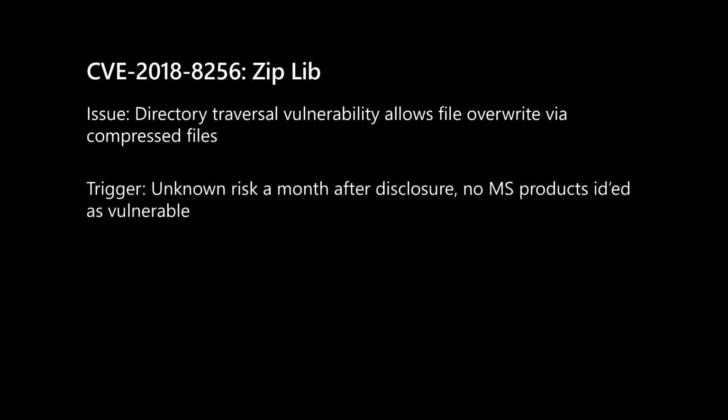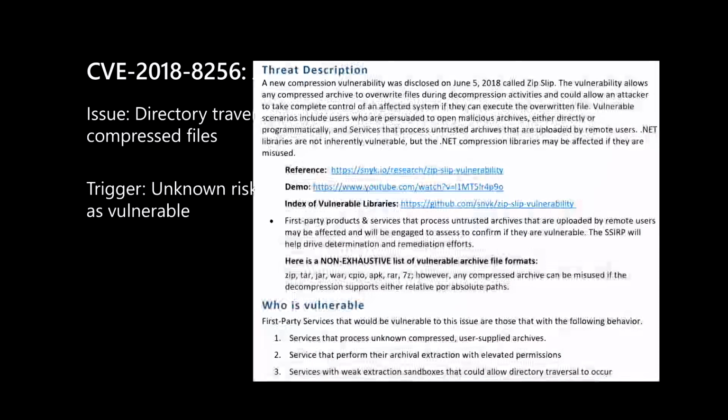The issue got a lot more attention once it became public in June, and we started just asking questions, hey, where is this in the company? And the long story short here is, by the time July came around, we didn't really have a good story about that report and what our impact was. So once again, we declare a SERP, a high severity incident, and through the OSS program office, we couldn't really get much out of the tools that we had.